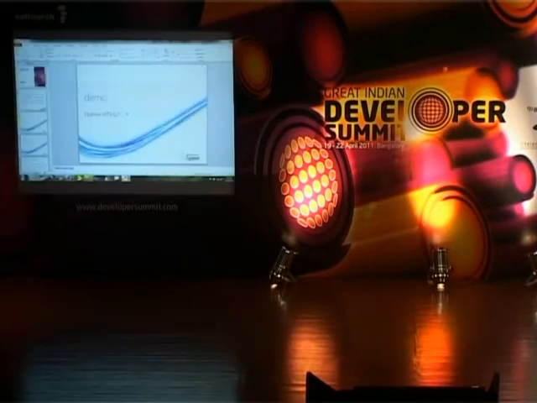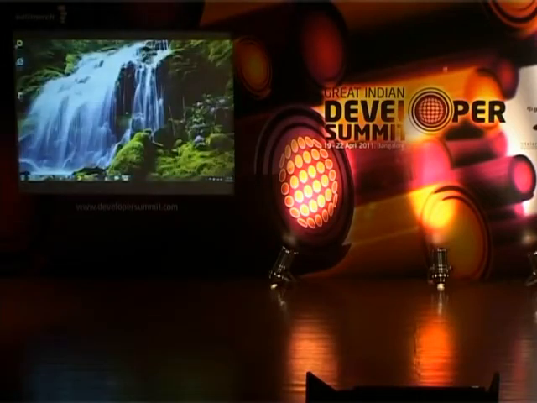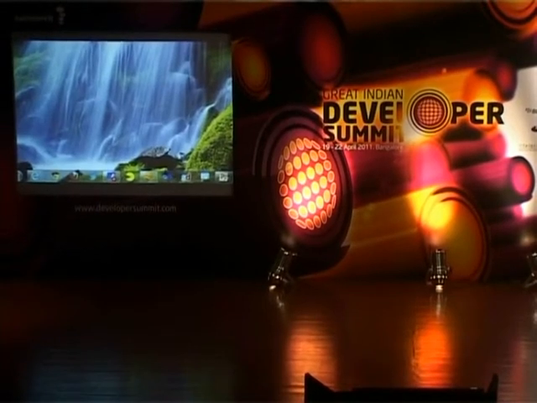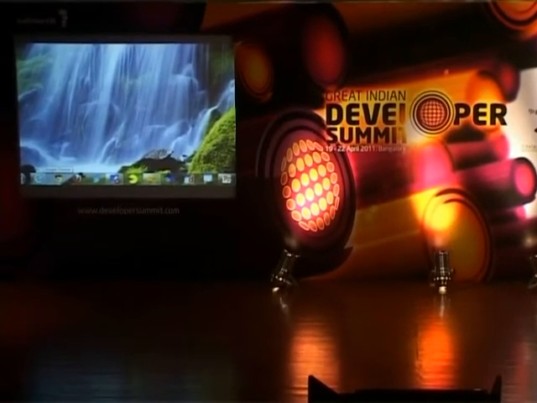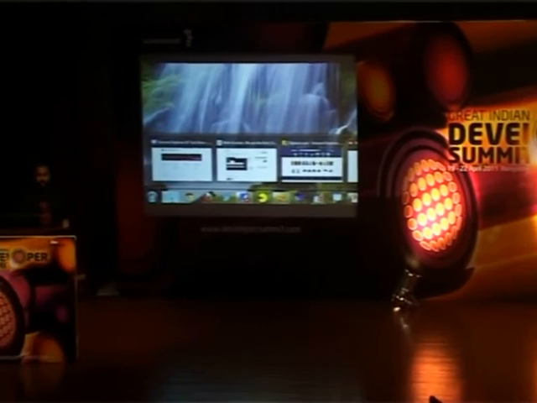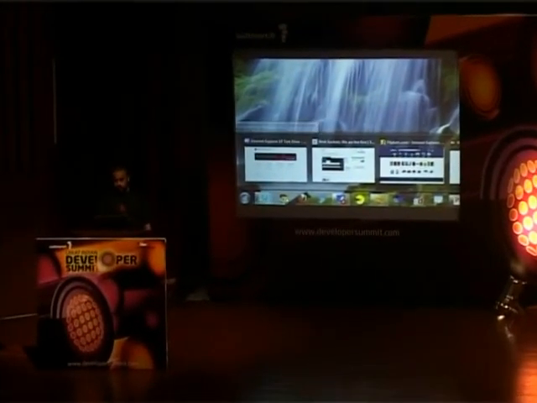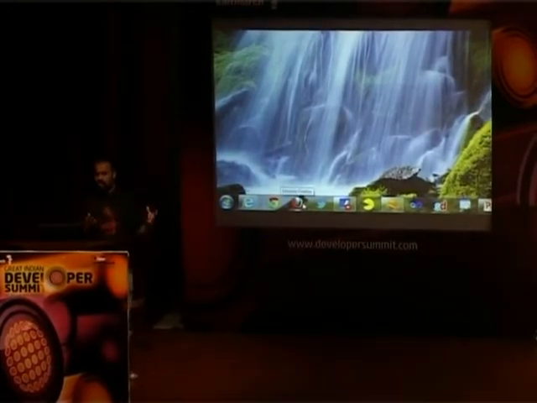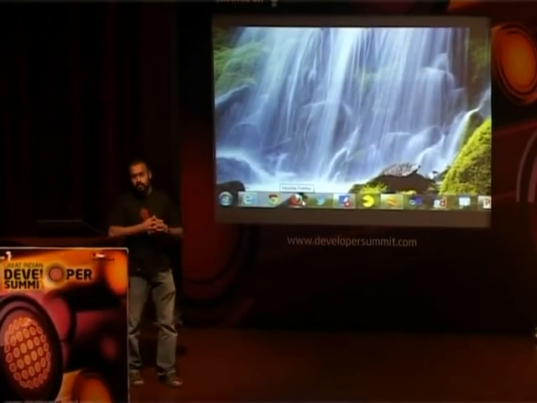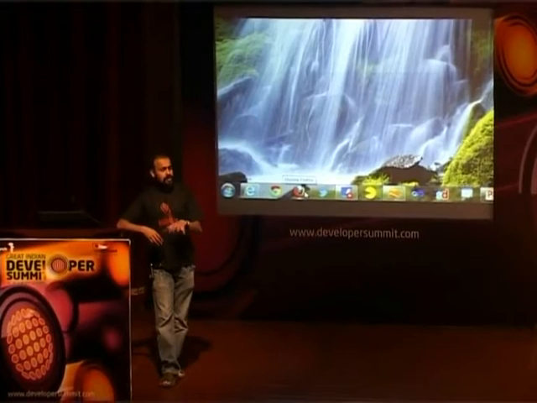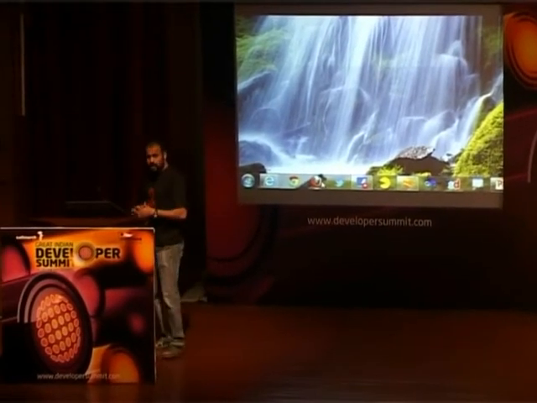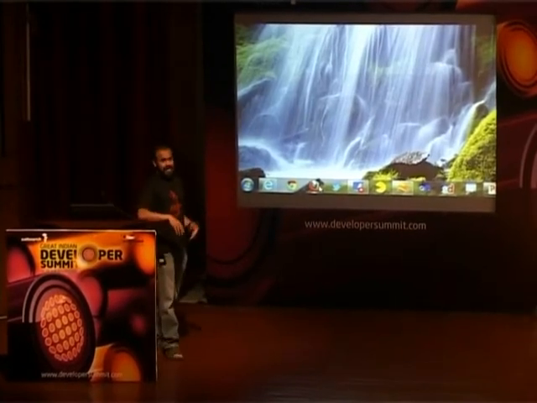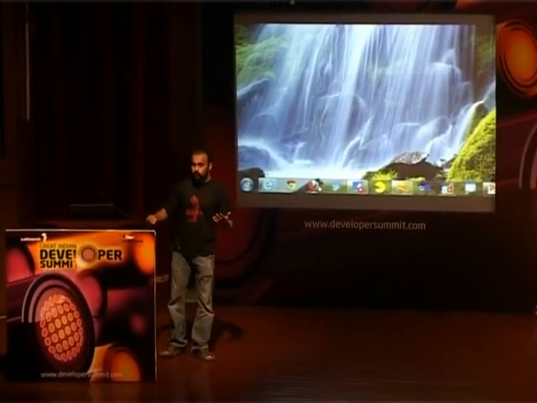Now, what I'll do is just switch over to my desktop and call your attention to my address bar, to my taskbar. I hope all of you can view this right at the back. I've got a bunch of apps. I've got Internet Explorer. I've got Chrome 11. I've got Firefox 4. Those are all typical native applications which have access to all the processing power that's on the PC, be it multiple cores, be it GPU, be it the ability to allocate as much RAM as required, and so on and so forth.